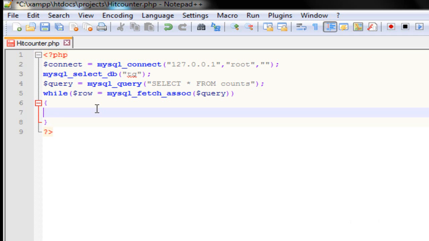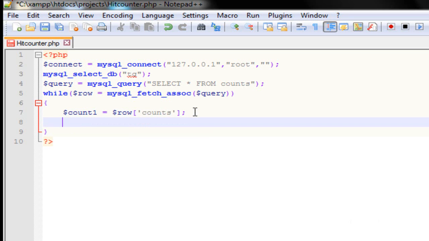Alright, in the while loop we will be writing what we have to summon from that database, like $count1 is equal to row counts. So we have summoned the counts which is currently in our database.